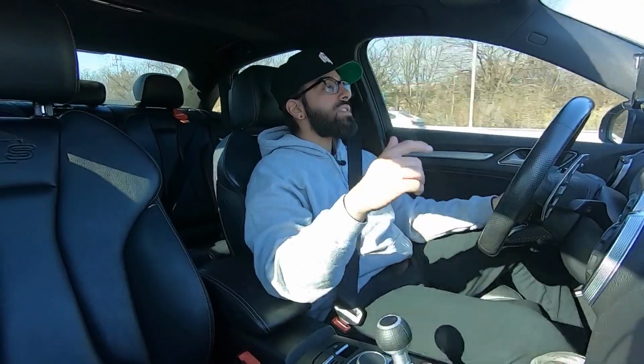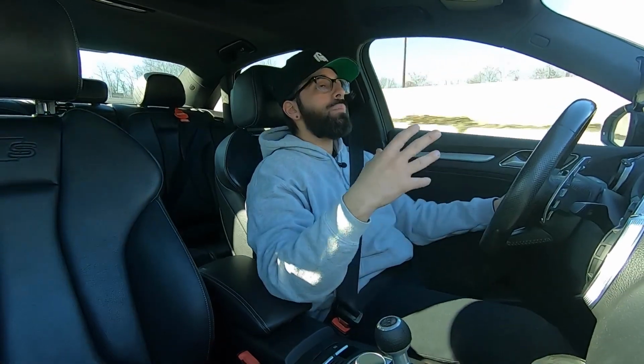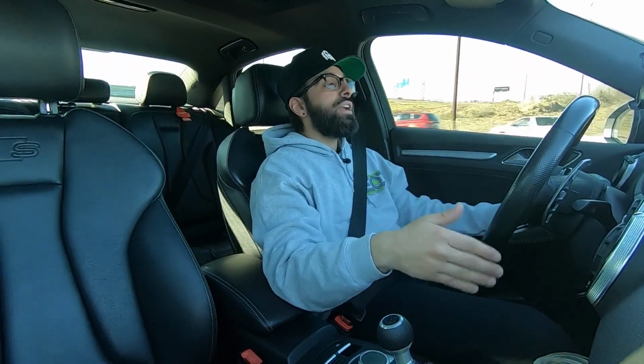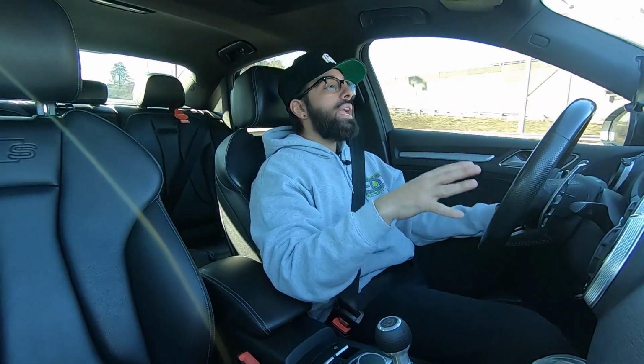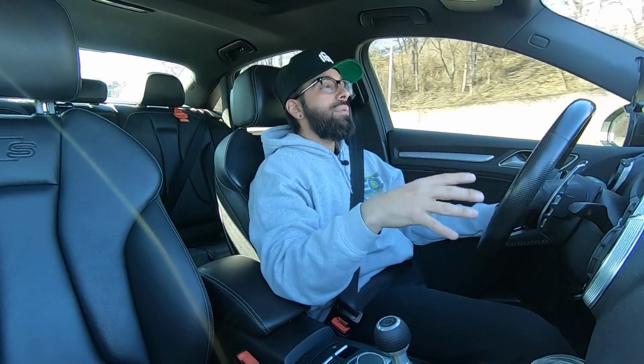Doesn't matter the weather, if it snowed a little bit, if it's raining. Typically, I was always kind of afraid, and I know it's just an S3, nothing crazy, but in my fleet of cars, this is my nice car. This is my highest modified car that I have. This is the most money I've put into a car that I've ever had, and I want to make sure that it's taken care of and protected every single day. So that's why I have some fear sometimes when driving this car, if you guys understand that. But I've been driving this car nonstop every single day. I can't get enough of it because of the way the setup of this car is, and I've had absolutely not one problem when I've been daily driving this car.